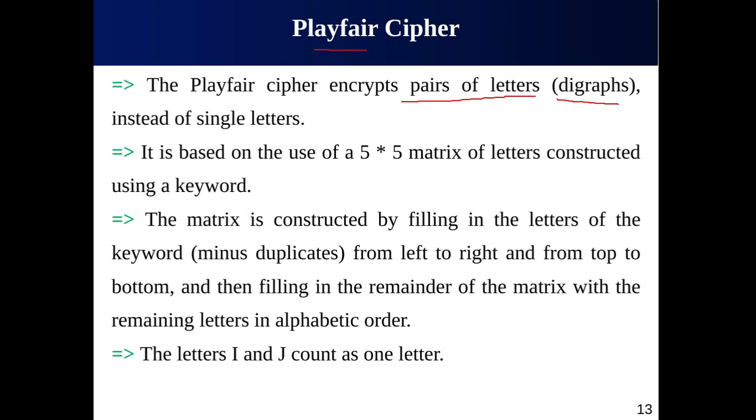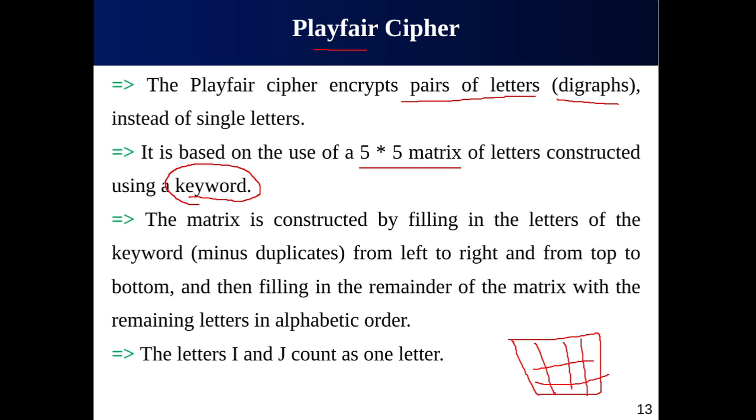Like the previous one which I explained, the Polybius cipher, in which we use a table of 5 by 5. We have to use a table or a matrix of 5 by 5 like this. Remember the cells of the table. So we have to use a matrix of 5 by 5 for the letters. Okay, and then besides that, we will use something which is known as a keyword, or you can say the secret key.